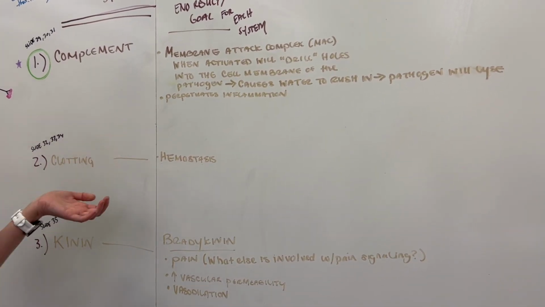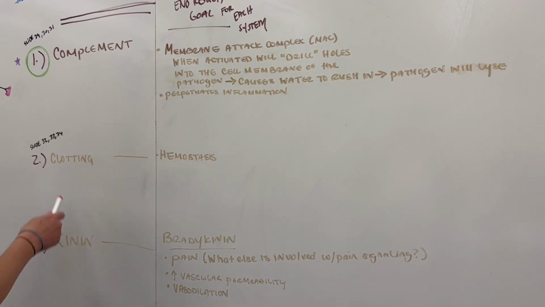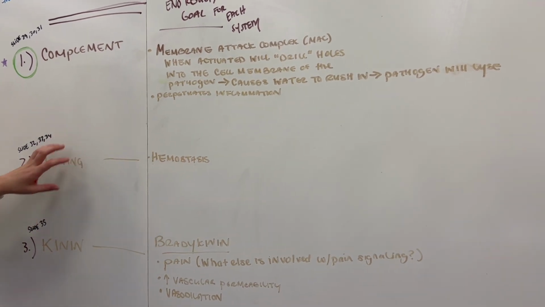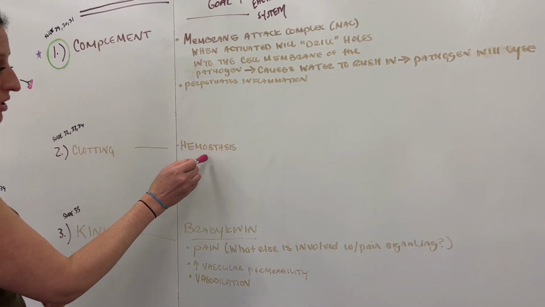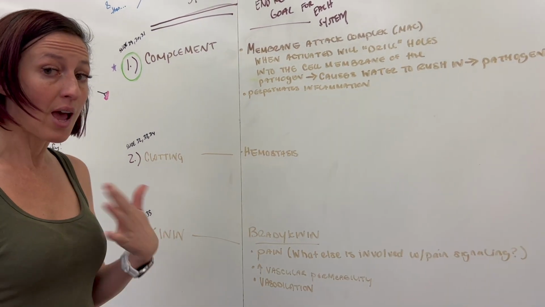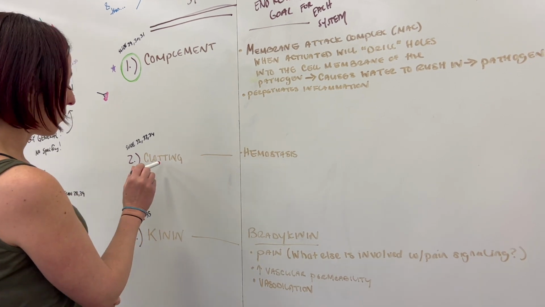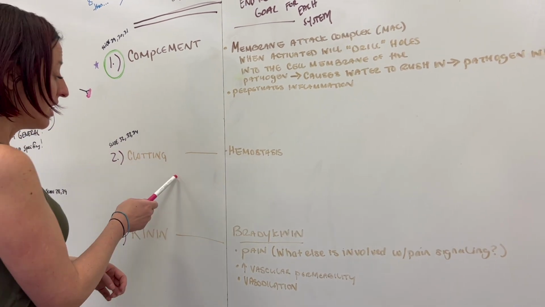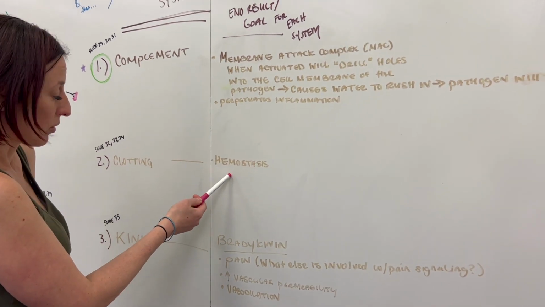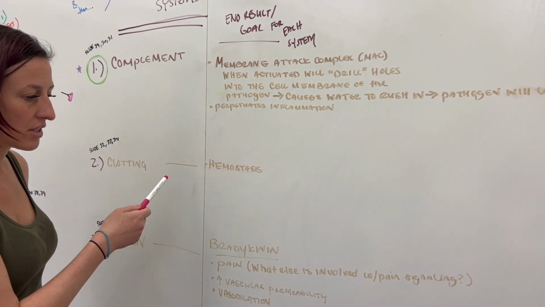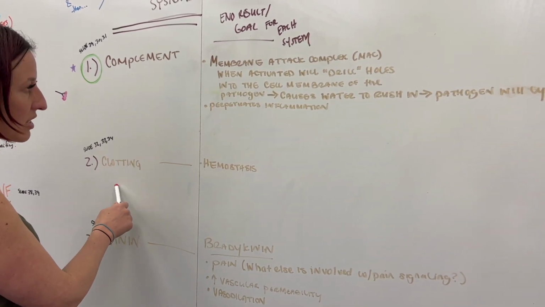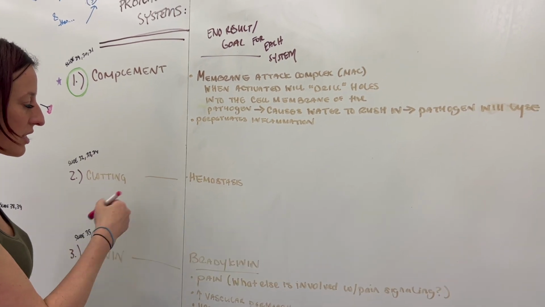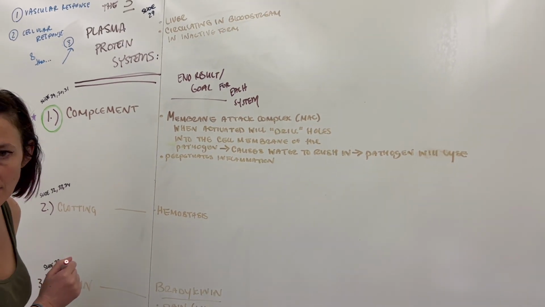We have the intrinsic pathway and the extrinsic pathway, depending upon what is needed. So if there is a vascular injury and we have bleeding, then we want to achieve hemostasis because we don't want to hemorrhage or bleed out. So the clotting cascade will be activated when we need that. If there's not a vascular injury, then we're not going to see much of this. But again, this is only activated by inflammatory mediators saying that we need to stop bleeding.